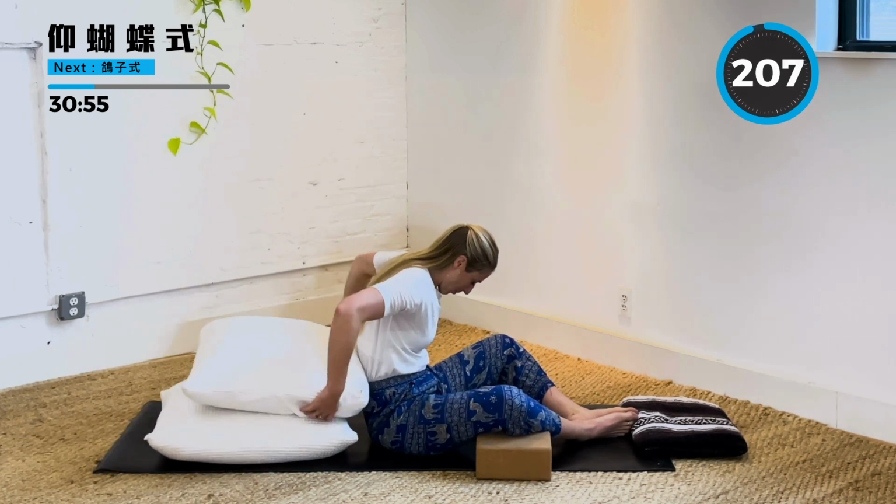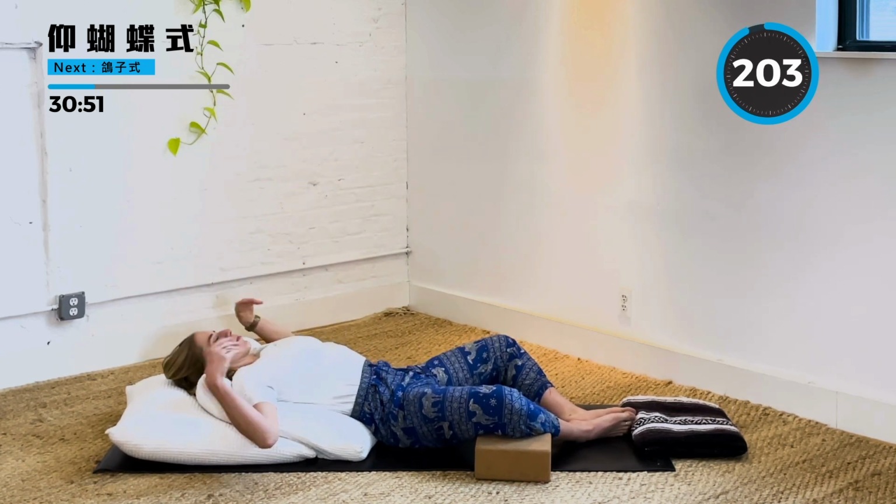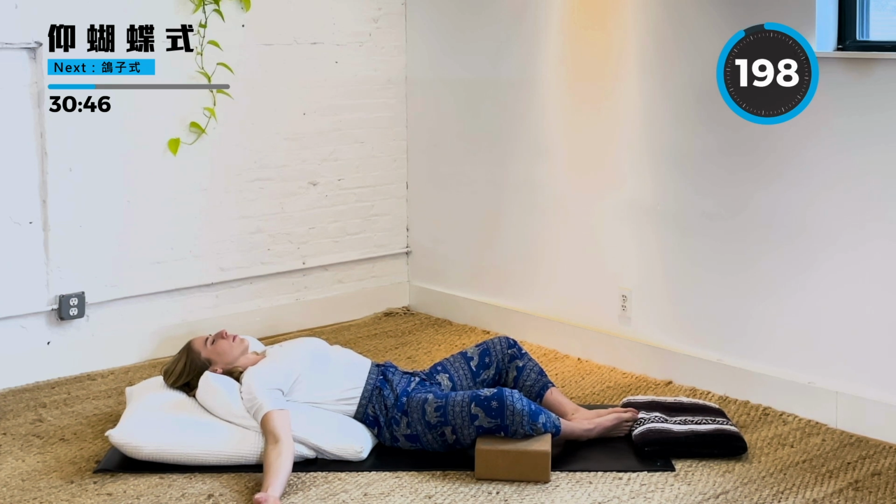Move the pillows into a stack behind your back, starting at the top of your bottom, and then gently lower yourself down over the pillows, feeling completely supported by them. Move your hands out to either side, allowing the ground to support your hands. If you don't feel completely supported by pillows and blocks and the ground, use as many additional props, blankets, pillows, blocks as you need to be able to feel supported.